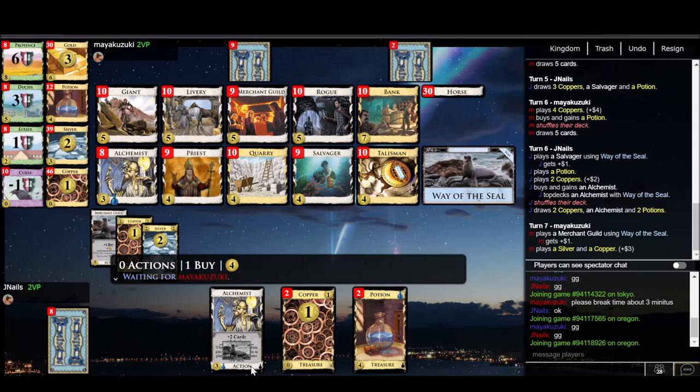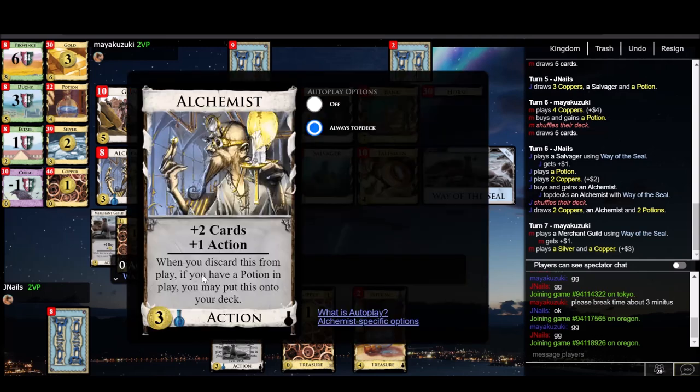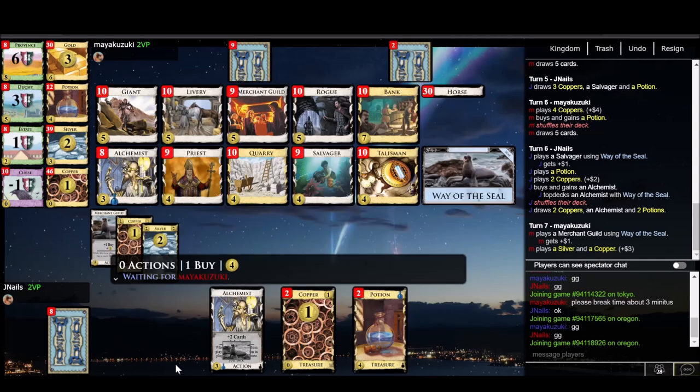Do I play the Alchemist here normally? Not super clear. If I seal it, I still get to top deck the Alchemist, because that's not a one-play effect. So sealing it lets me top deck two Alchemists for next turn. Just playing it normally gets me a little bit further through the shuffle, maybe finds the Salvager, which I could then seal and get the same effect out of it.